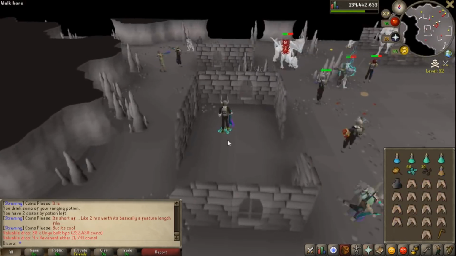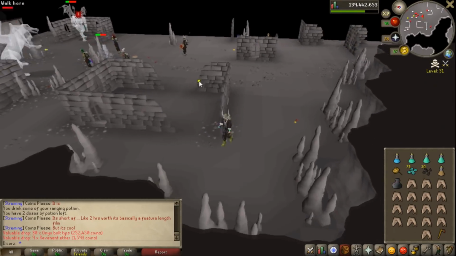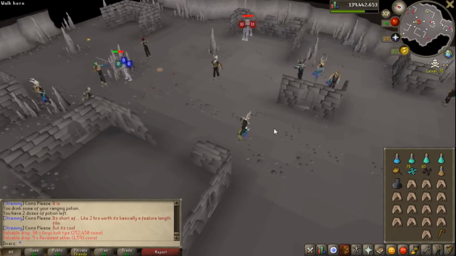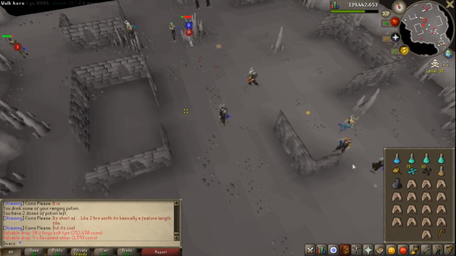Wow, more Onyx Bolt Tips. Are you kidding me, dude? This is lit. It wasn't back to back, it's been like a couple of minutes since the last one, but I just got more Onyx Bolt Tips. I've got like 750k right now in my looting bag, and I've been here for 20 minutes or something. This is a pretty good money making method so far.